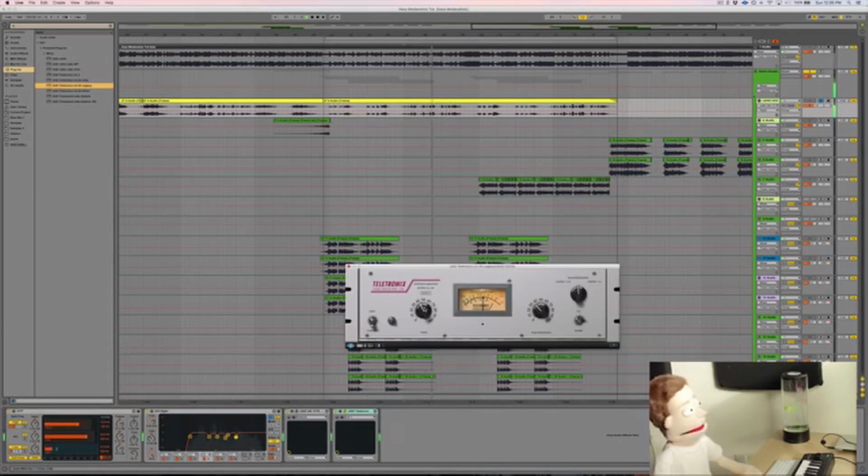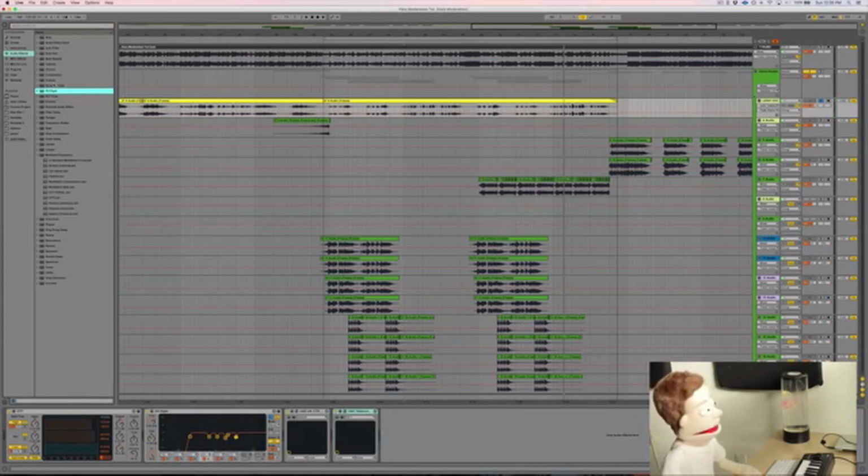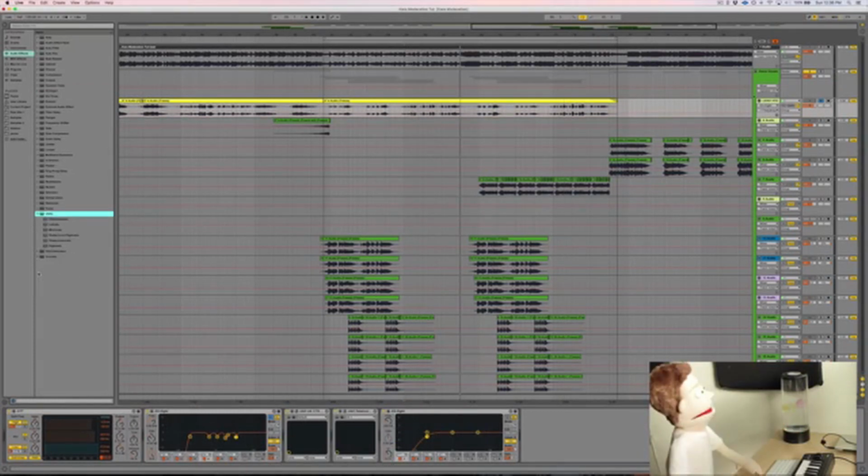I still use this as a plugin because it is a great final limiter or just shave off the peaks kind of. And now after running it through all these compressors, it kind of builds up a little bit more low end. So we're just going to do a shallow roll off on the low end around the same spot, 200. A lead vocal is usually mono, so to kind of force this back into mono, I use this utility to just take either the left or right channel only, same thing.